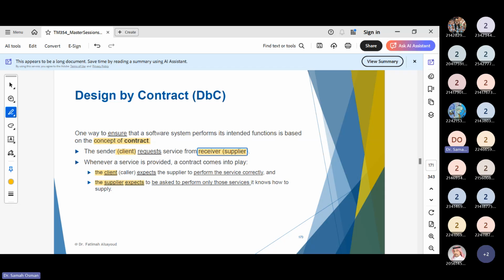As a supplier, they have to perform the service correctly for me, which means they have to give me internet running the whole month. Think like that for each and every contract. A contract ensures that between a client and supplier, the service is correctly performed for the client. That is what we call design by contract.